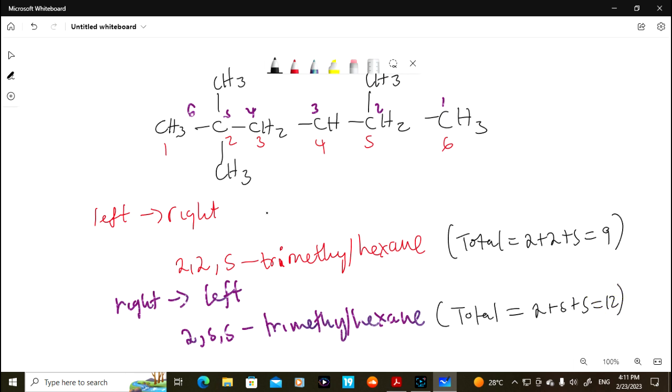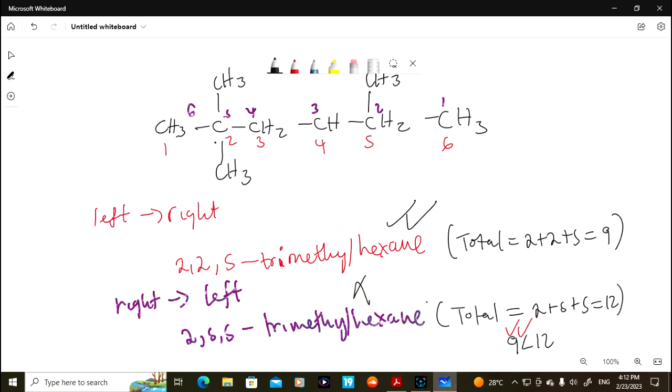As you can see, 9 is less than 12. We prefer the one with the smaller total, so this is the correct name and the other one is incorrect.